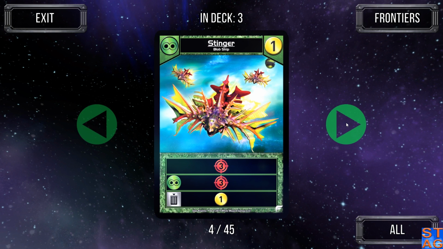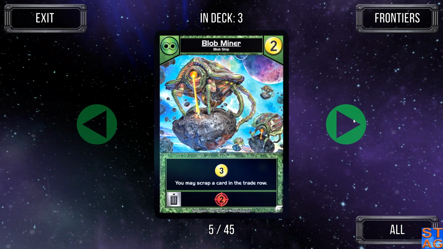The Stinger though, if you're going with a blob heavy deck, it's 1 cost, gets you 6 attack if you get 2 blob cards on the same turn. And of course you get that trade, you get what you spent back if you want to scrap the thing. So if, okay, starting to thin out your deck a little bit, get your heavy hitters in play, and you get that 1 back.